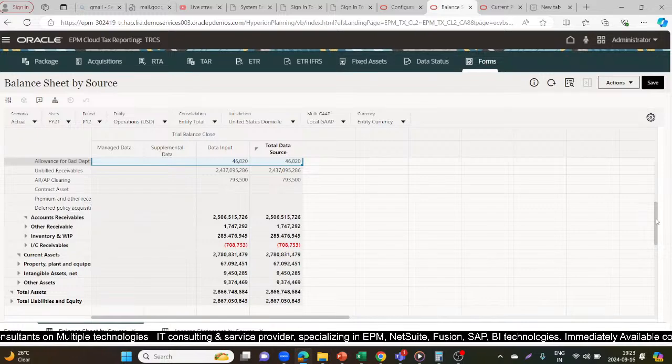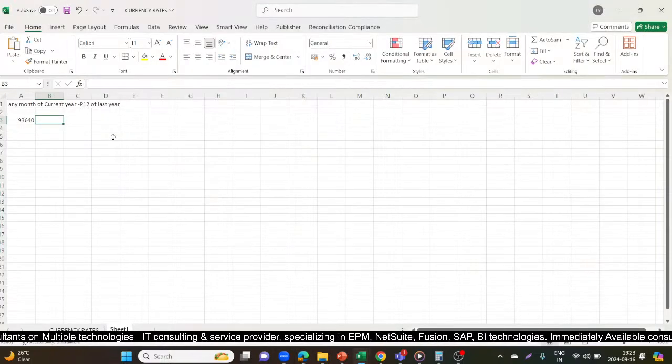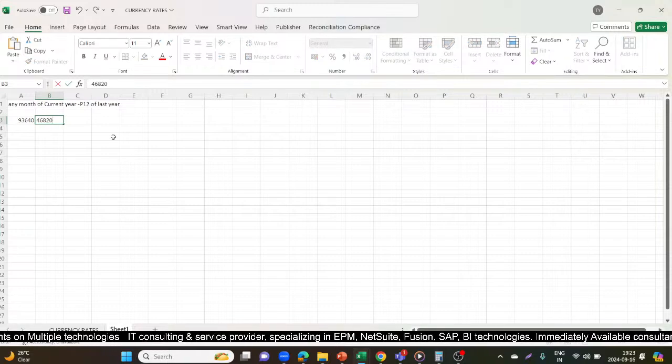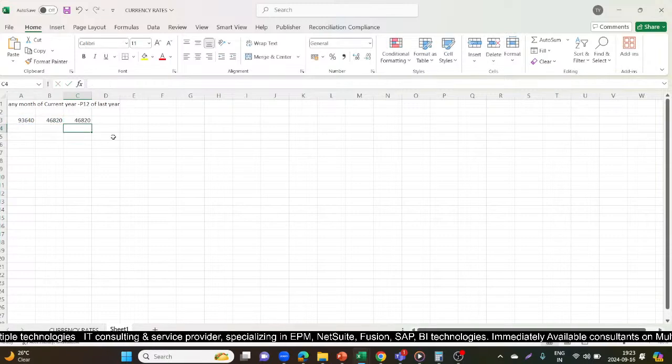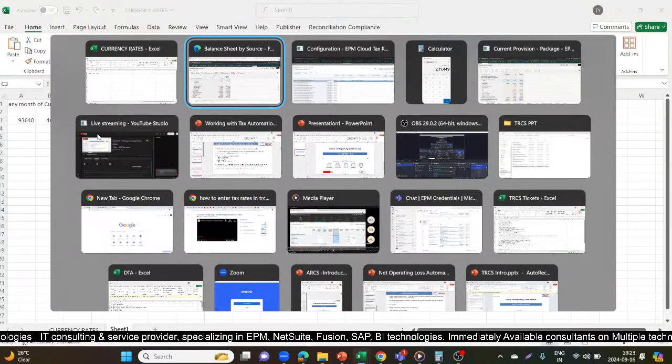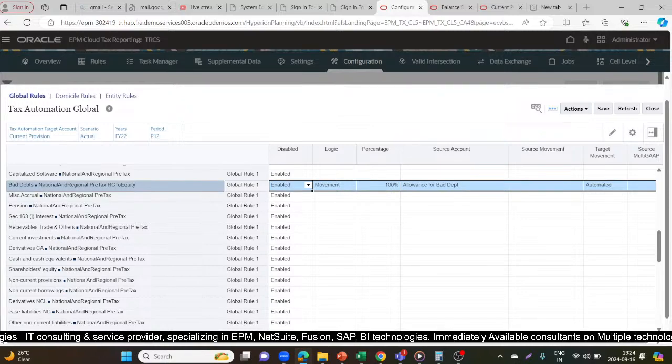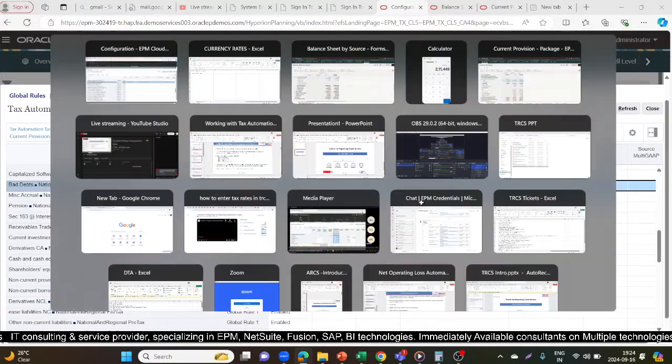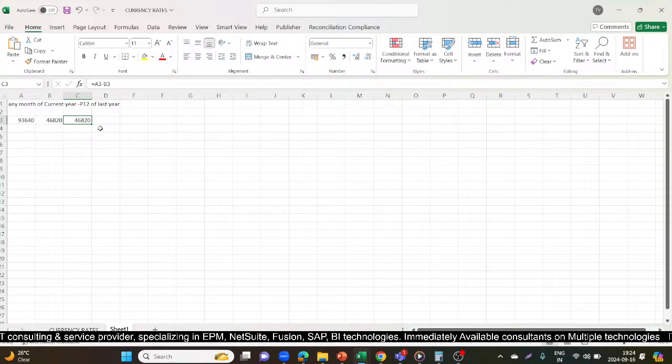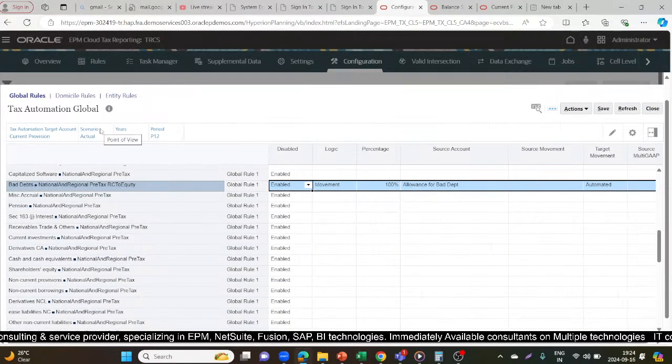This is coming in our last year, 46820. So the difference between both, that is 46820, should come in our current year with the help of the movement logic. So in bad debts, we should see that differential amount, and 100% is applied.